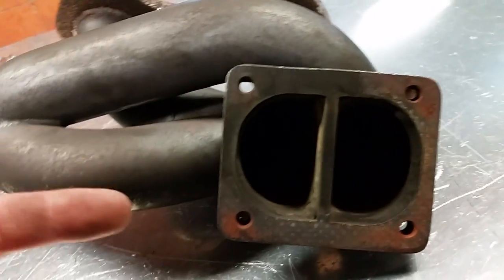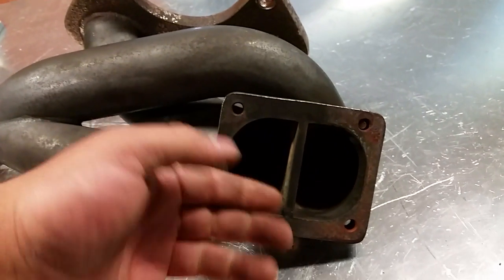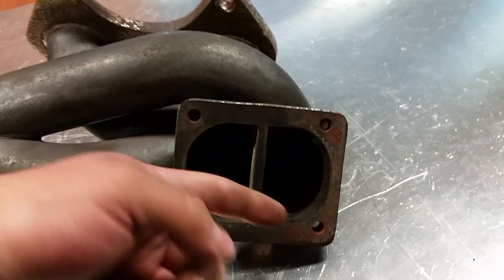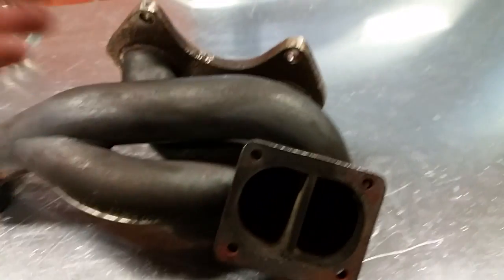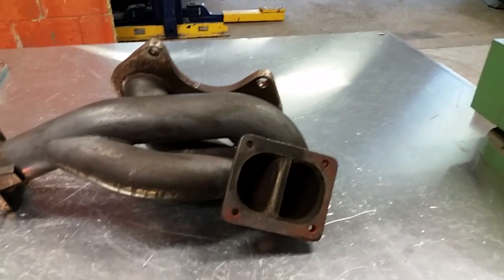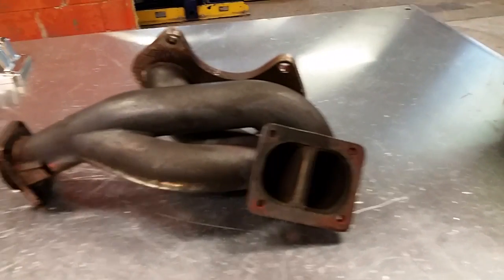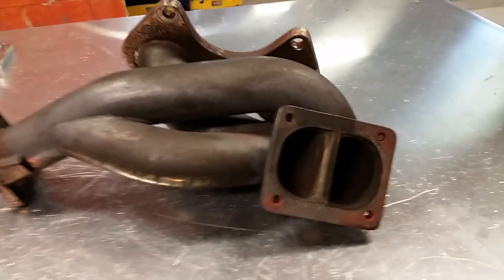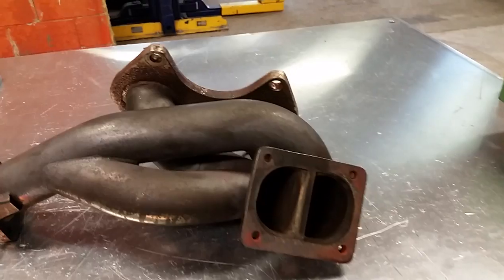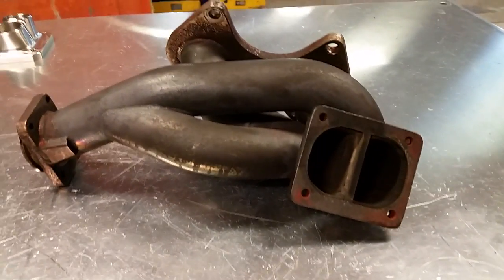And I know this is really common knowledge for people who know this, but for the people that don't, it enters the turbo completely separate, and it runs around the volute separate, and those individual exhaust pulses will be able to be as efficient as possible because they won't be colliding with each other. And while the colliding is still minute, people see big gains in spool by going twin scroll, and that's why it's very popular to be twin scroll right now.